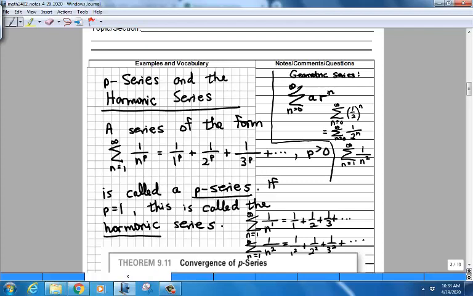Now, let me remind you, we've already looked at another type of series that occurs frequently. P-series occur frequently in practice, so that's why we're singling them out. But we already mentioned another type of series that occurs frequently in practice. That's called the geometric series, and we saw that in the prior notes. The geometric series have this form. I just wanted to mention what the difference is between a P-series and a geometric series. The difference is very obvious. In a P-series, you have the index changing, but the power is fixed. So it's always 1 over the index raised to always the same power. In a geometric series, you also have powers in your terms. But notice the base is fixed.